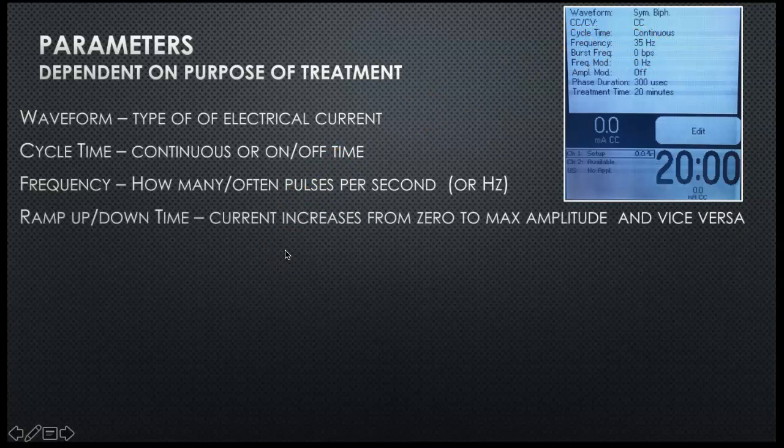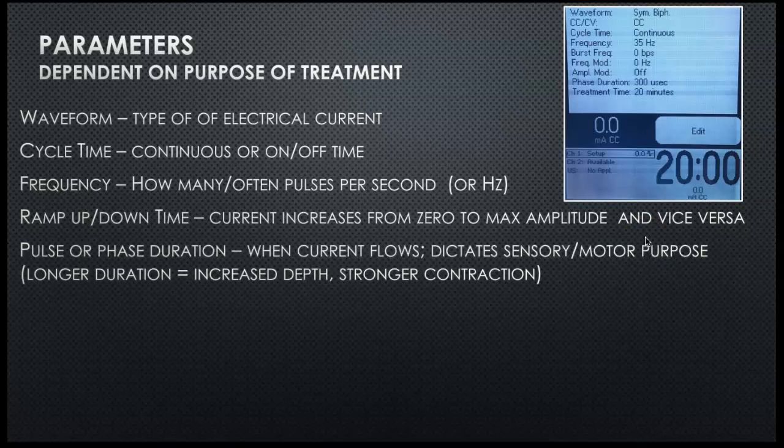Okay, a ramp up and a ramp down time. It's not on this particular example, but you don't want the current sometimes to just turn on and really surprise someone. And so it'll gradually turn on. It'll ramp up to the intensity that you set. And then when it's going to turn off, it doesn't just cut off cold turkey, it ramps down. So the current increases from 0 to the amplitude that you set, and then it ramps down when it's turning off or in between current.